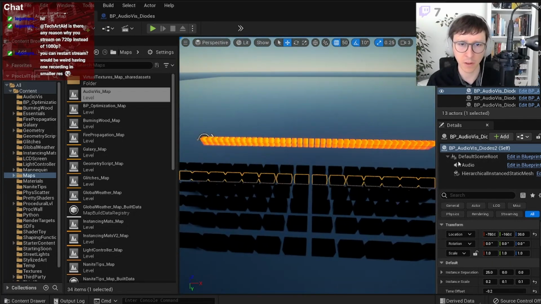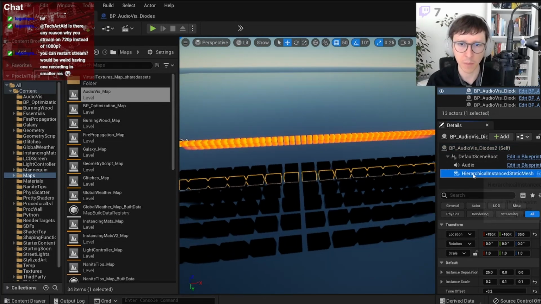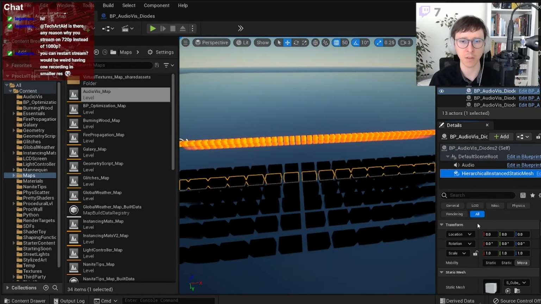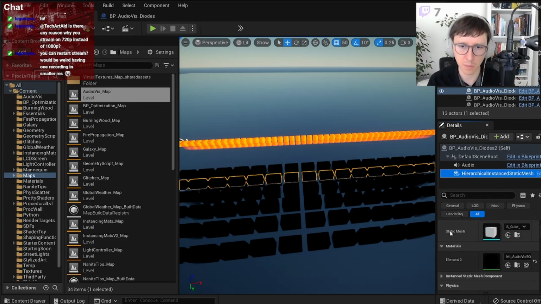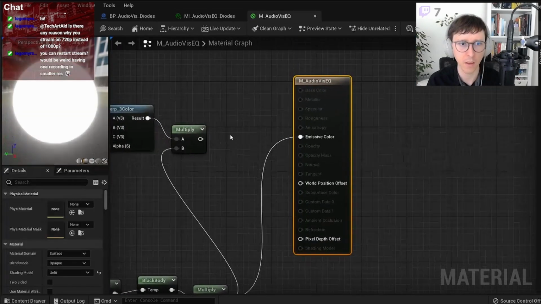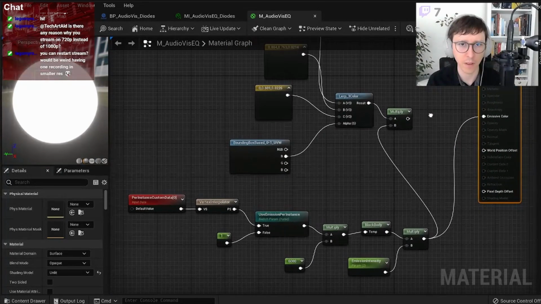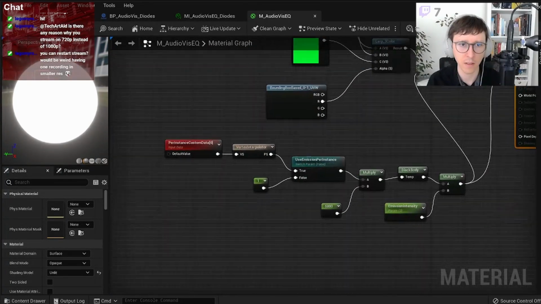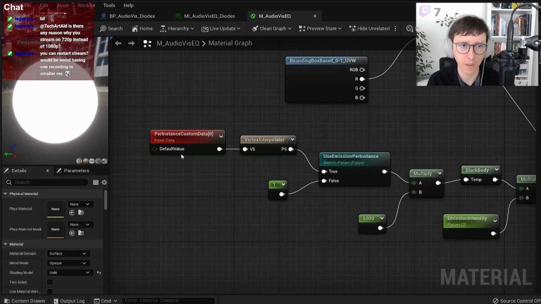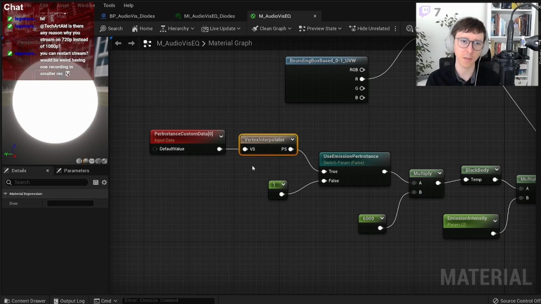Because as you can see, they are black, right? But this is a hierarchical instance static mesh, so we got only one material. So how is that possible? Here's this material. And what does it do? Per instance custom data 0 is taken from vertex to pixel.